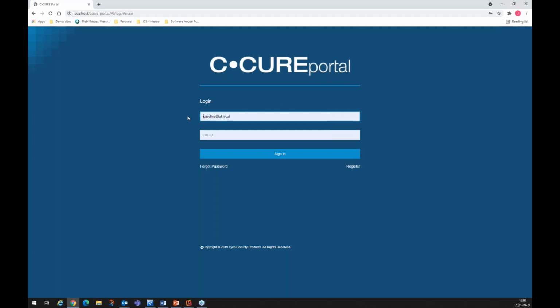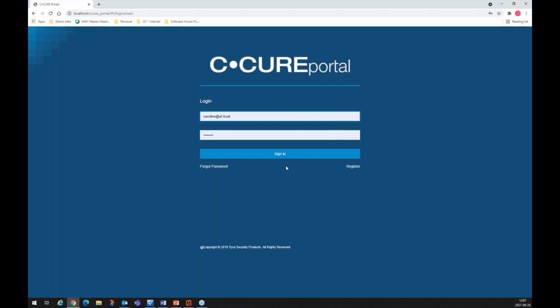They could put their email address in the first line and click on register. The system will send them an email. They'll click on the email. It'll take them back and they'll be able to set their password. The process is the same if they forget their password: put in your email address, click forgot password, and you'll get an email to let you set the password for the system.